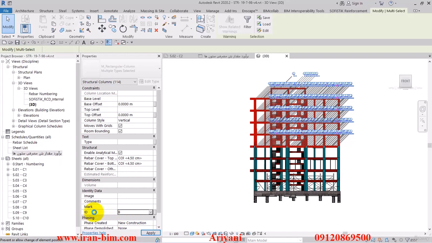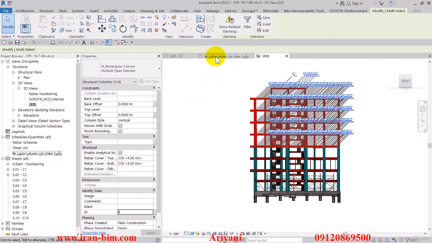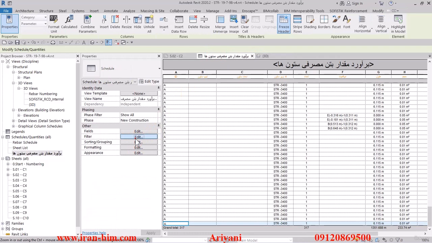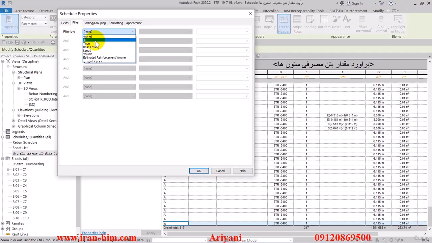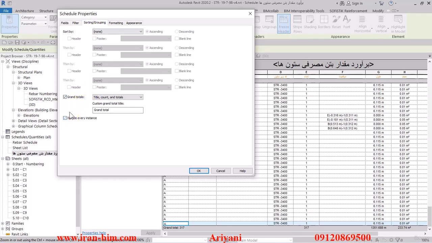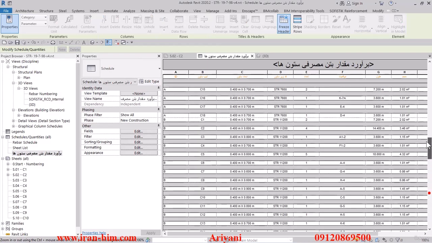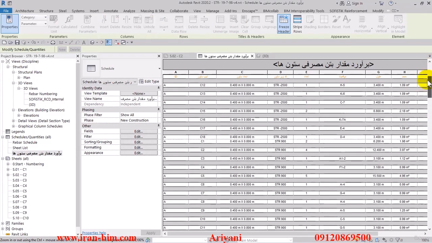And the ID parameter that we've created here just acts as an aid, and we don't actually need to see it in the estimates. We'll just use it for the categorization. So now head over to the schedule and do all of the processes again. So in the filters, put this under type and has a value. Then under the sorting tab, I'll uncheck this box and put this on base level and then type. Alright, then OK. And this is what it turns out like.